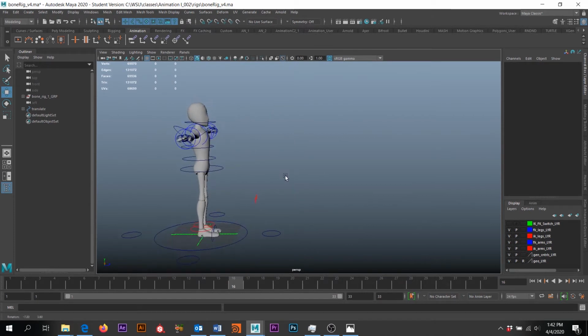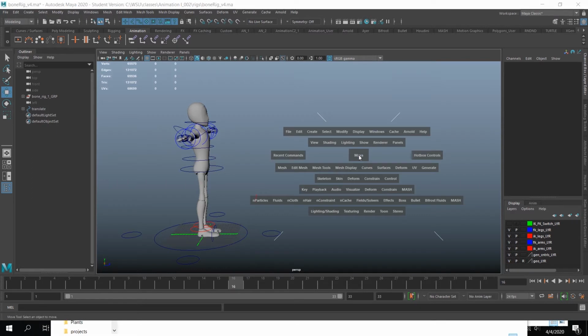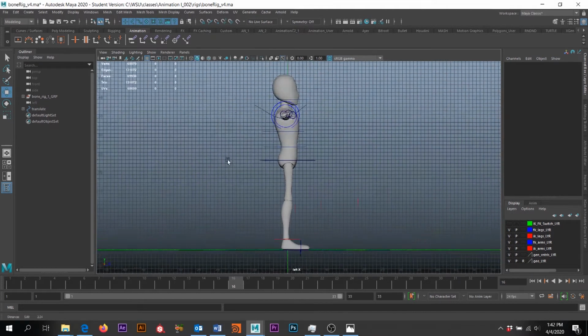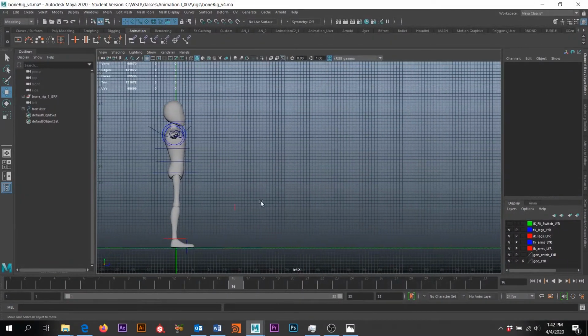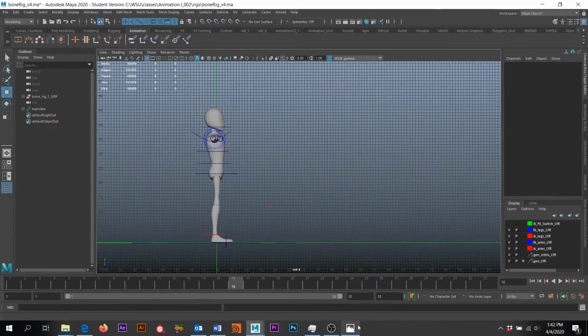And the way we're going to do that is if you hold your space bar down and you left click, you'll get this little window up, okay? And we want to go to the one that says left view, okay? So he is facing this way, right? And that guy's facing that way. All right, cool. So from here, we want to get that image imported.